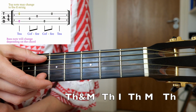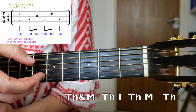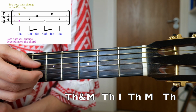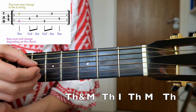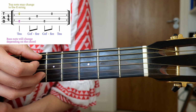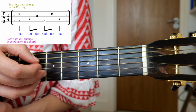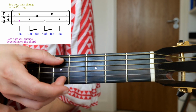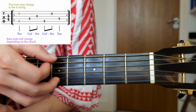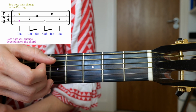So anyway, you're going to be plucking thumb and middle, and then thumb, index, thumb back to the A string, middle, thumb. So thumb and middle, then thumb, index, thumb, middle, thumb. And then your rhythm, T, C, C, T, T, C, C, T. So you can see hopefully what I'm doing. And like I said, this one is optional. We could just go thumb, thumb, index, thumb, middle, thumb, thumb, thumb, index, thumb, middle, thumb.